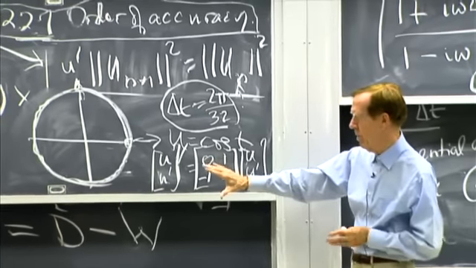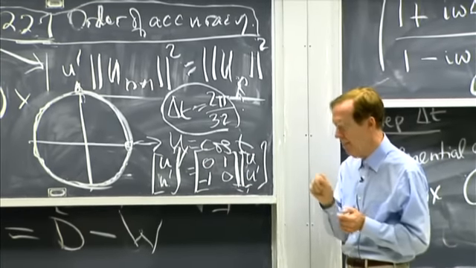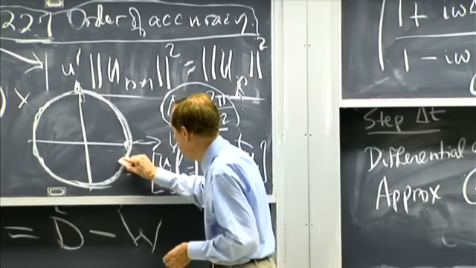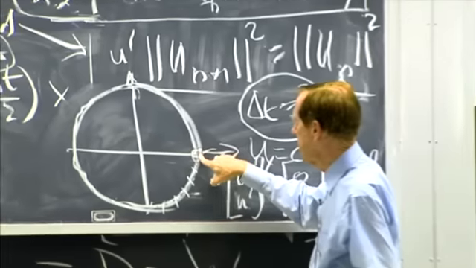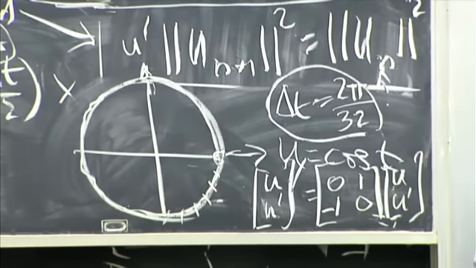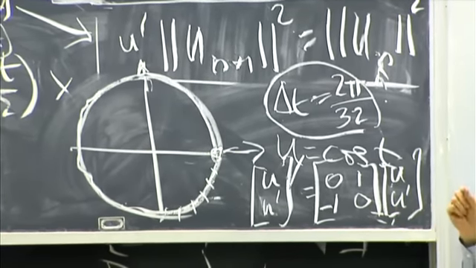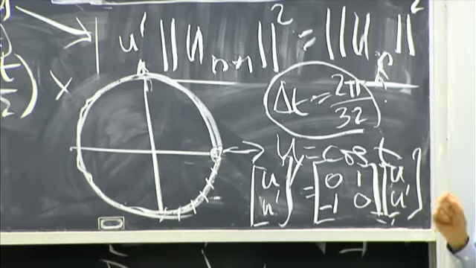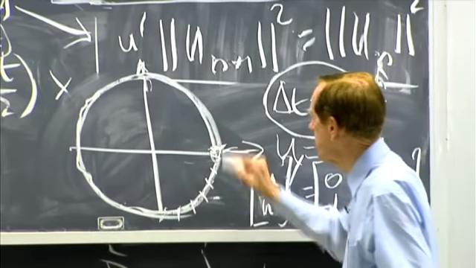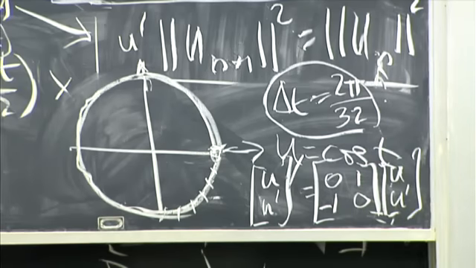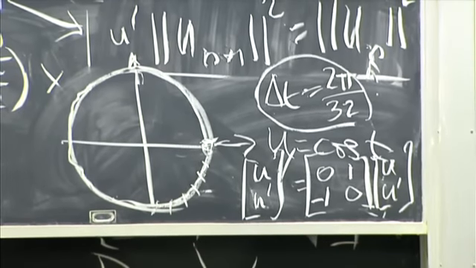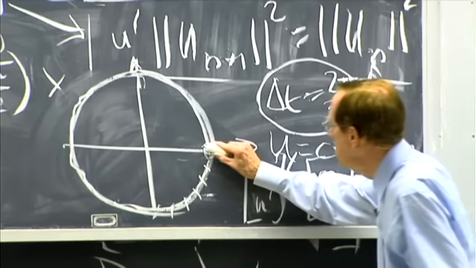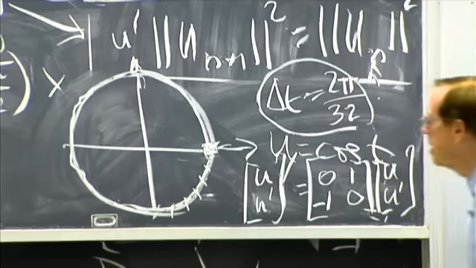Now, the trapezoidal method keeps me right on the circle, 32 steps. The picture just shows where it goes after 32 steps. And after 32, does it come back there? Well, not exactly, right? We don't expect the finite difference solution to be exactly in sync with the cosine t, the real one. But it's really close. I think in that figure, your eye can see that there's sort of a double point there at 2 pi. I put a little arrow indicating small phase error. It misses by a little bit.